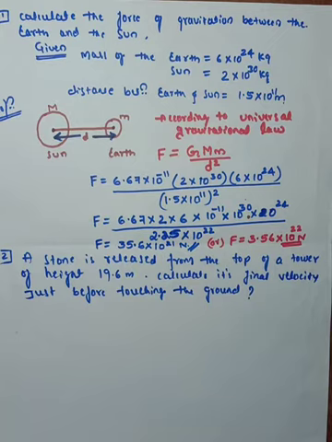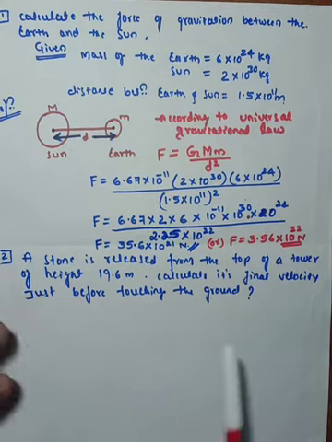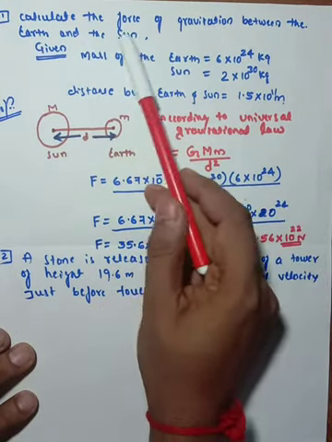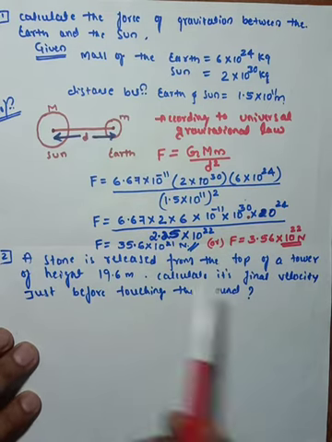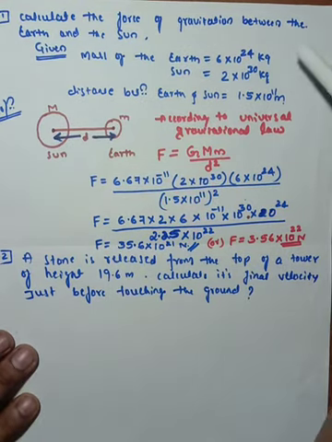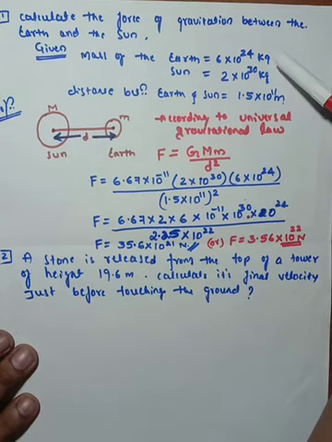So today in this video I am going to discuss a few problems related to the universal gravitational law. Remember, the first problem is very simple. What is that problem? Calculate the force of gravitation between the Earth and the Sun. I think you already did these types of problems in class 9th. So I selected a similar problem here.